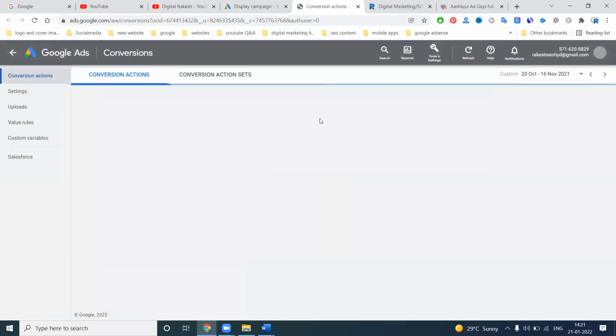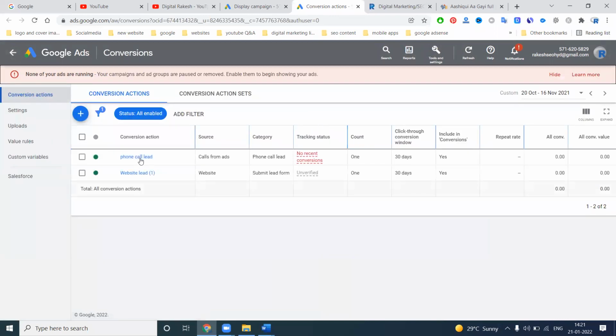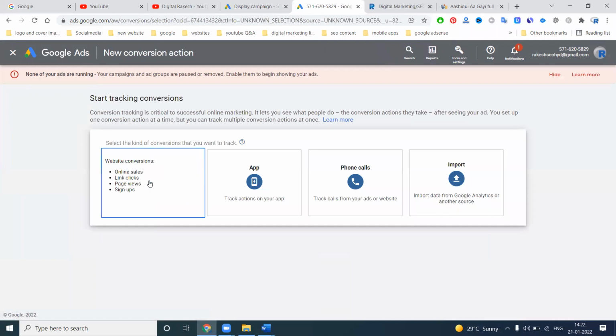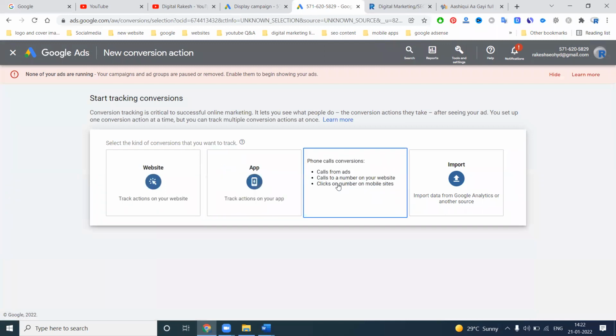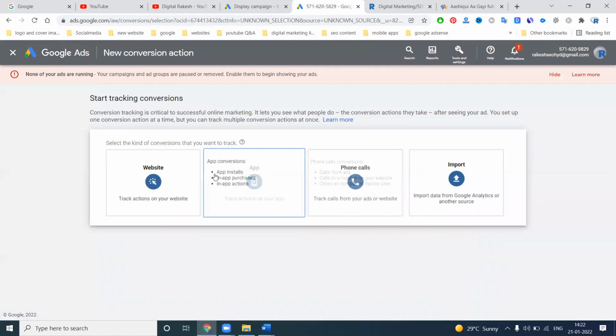Your conversion will be targeting where: phone call lead, website lead. Select here. There are multiple options: online sale, link click, page views, sign up, app install, in-app purchase, in-app action, phone call, calls from ads, call to your number on your website, click on number on your mobile site. Already you can create a website one, already done.